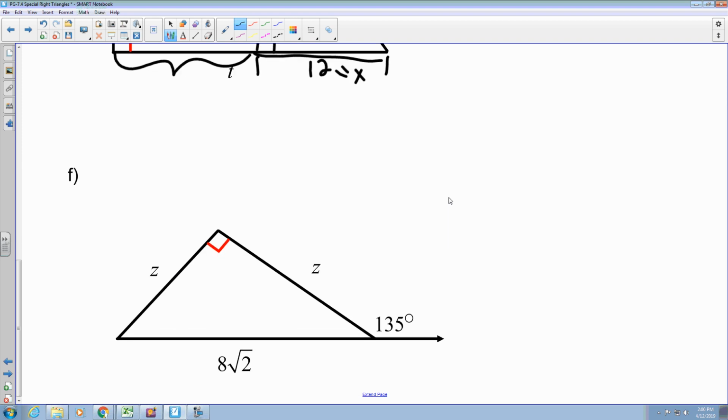Looking at this last value here, it seems like they gave us an exterior angle. We know that we have a linear pair in this case, so 180 minus 135 gives us 45. So it makes sense that these two are the same length because this is a 45, 45, 90. I look here, this is going to equal x times the square root of 2 from the formula. These values equal x. Well, x in this case is going to equal 8.